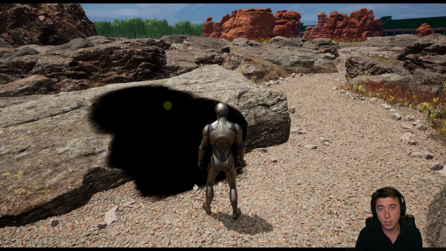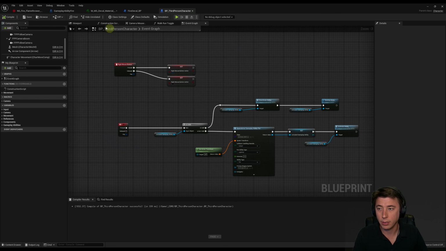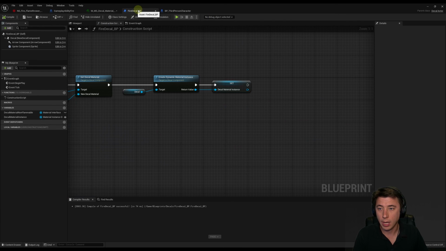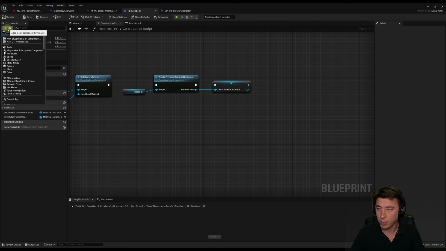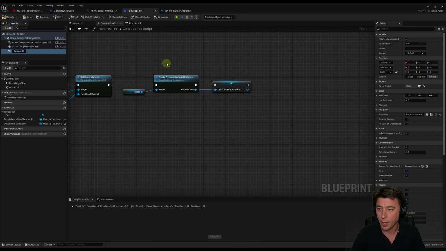So the first thing we need to do is we need a mechanism to determine whether or not a decal is already at that location. And so for that, we got to set up a collision box on our decal actor. So I can close out of our decal parent material. And I'm going to navigate back to Fire Decal BP. And we're going to add a new component. This is going to be a box collision. Select that. And I'll just call it collision box.